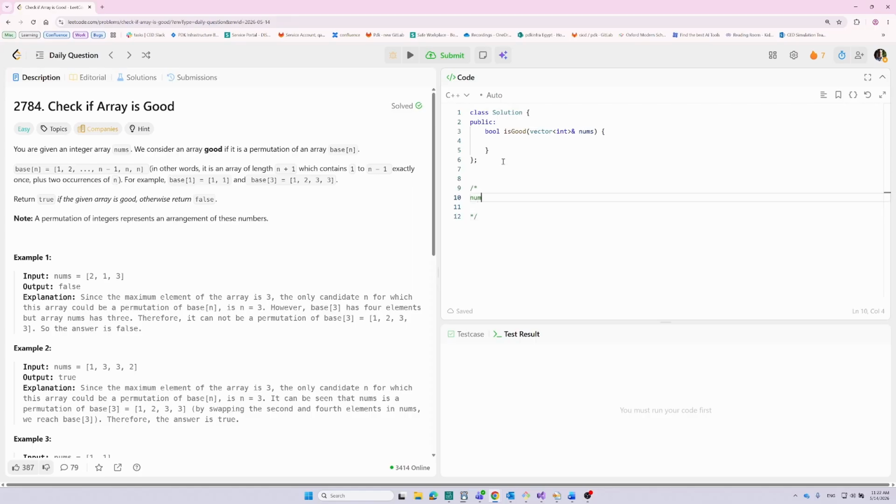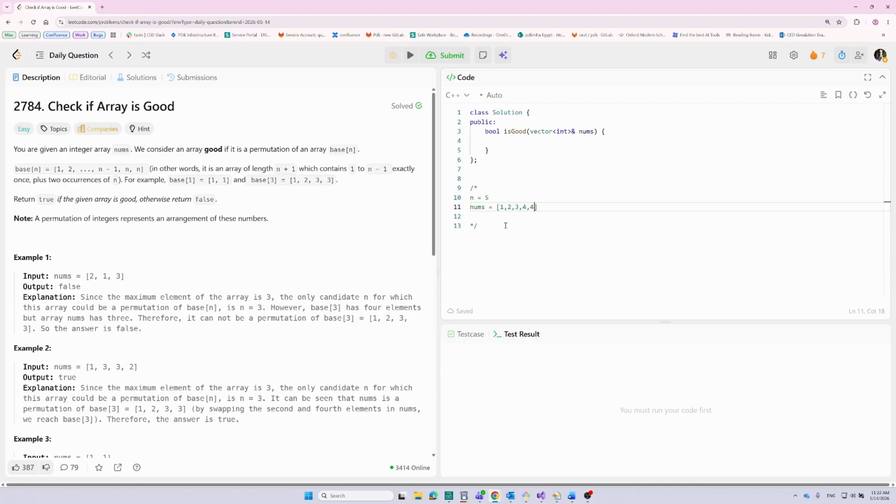if our nums array has a size, let's say n equals 5, then the good array should look like 1, 2, 3, 4, and 4.